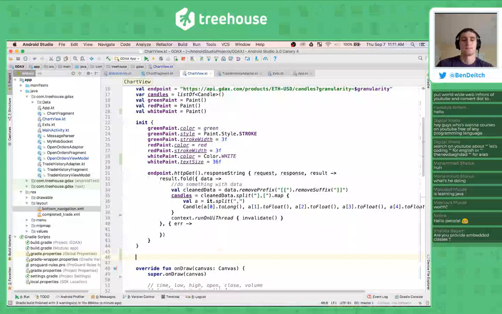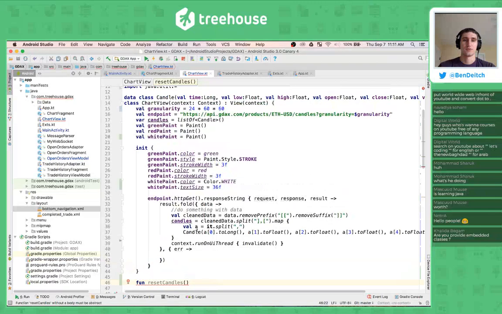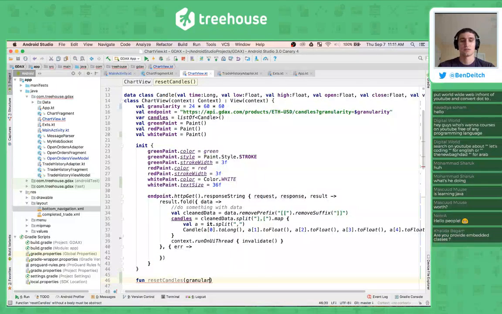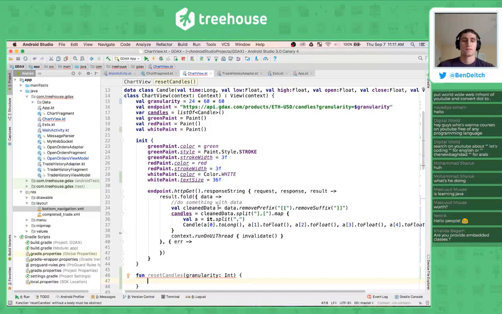Let's try to refactor. So let's get a function, reset candles, and we'll put in a variable here. This needs to take in a granularity, which is an integer. And all it's going to do is call this.